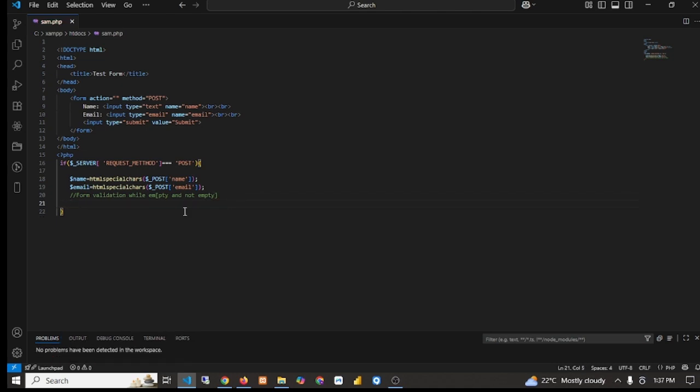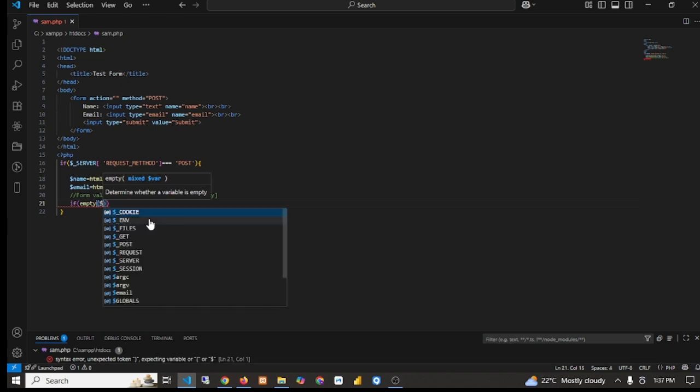So let's go forward. We are going to say if the form is empty, what should be the response, or what should we do? If the form is empty, name.